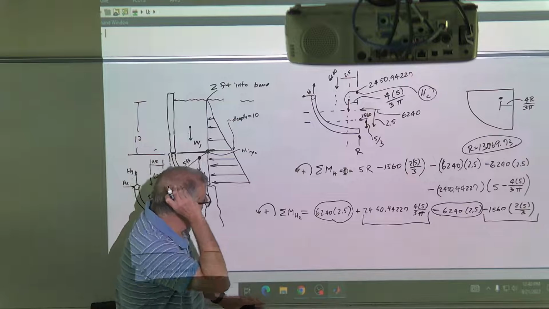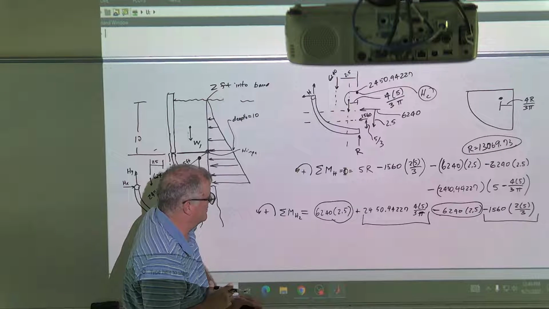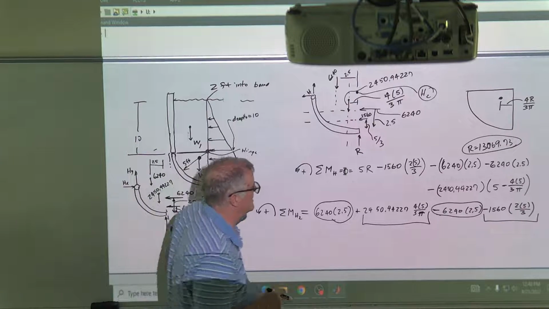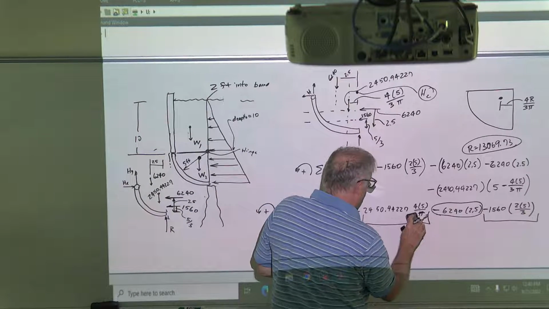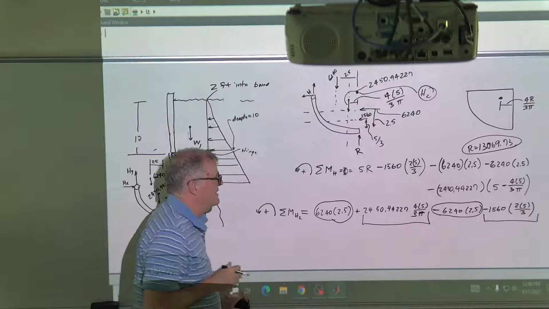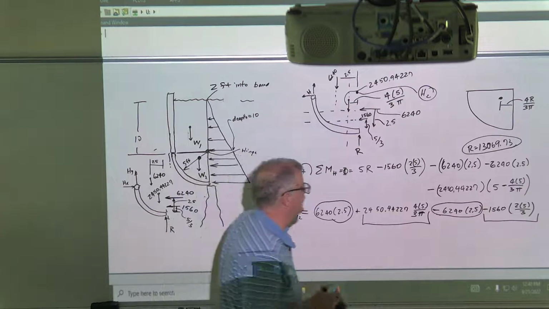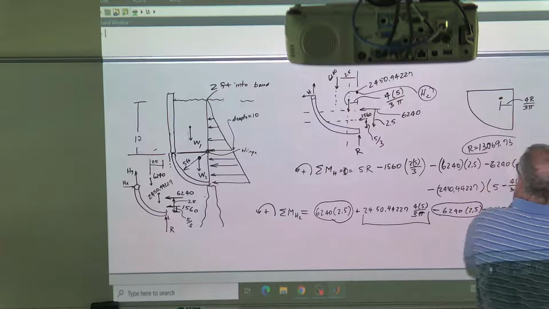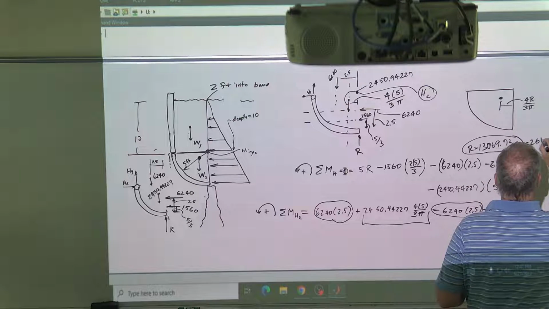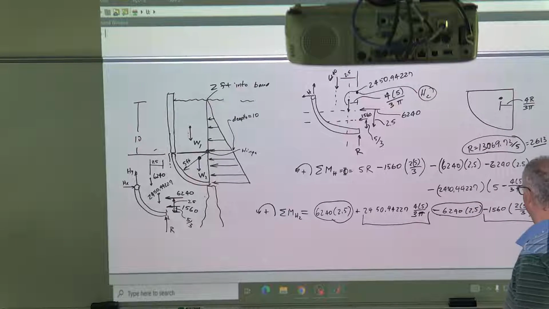Yeah, that's a lot. When you're dealing with water, you're going to end up dealing with a lot of force. It's very difficult to keep water back. I may not have divided that by 5. Yeah, I don't see it divided by 5. So then you would divide that by 5. Okay, so we'll just do that. 2,613. Sound better? Actually, I have no clue. I'll go back and double check.